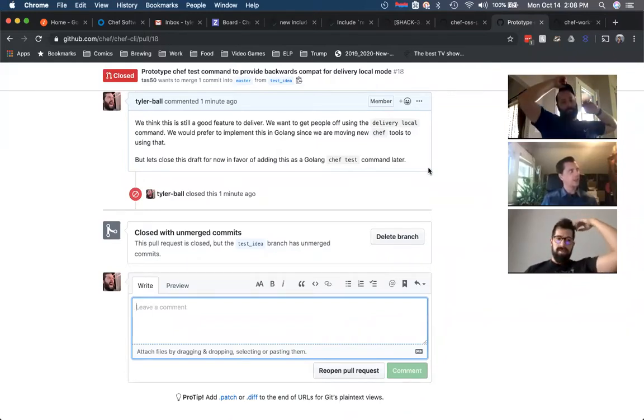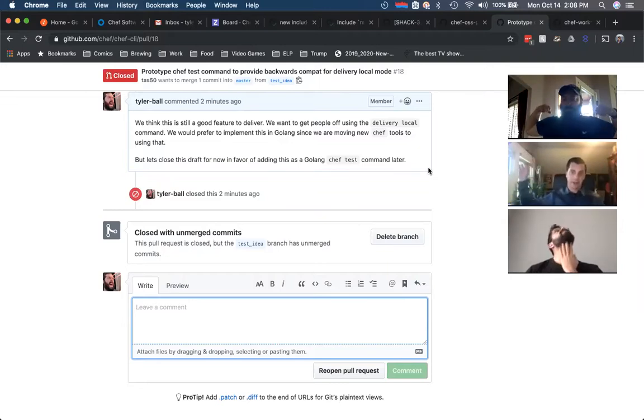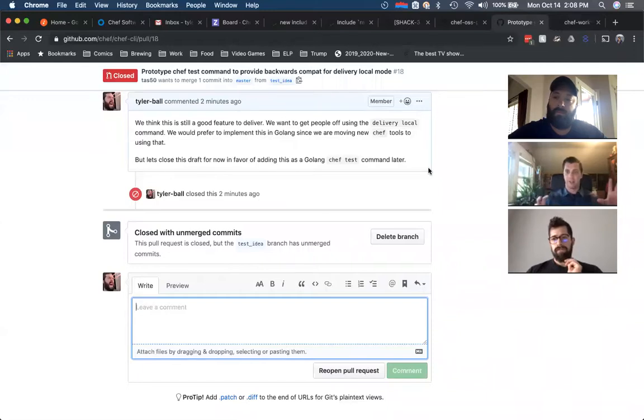Is the eventual goal for us to have 10 chef whatever commands that all go to 10 chef whatever Go repos, or would we be more interested in taking all the various command code and sticking it back into the Chef Workstation repo where the components Go stuff exists there? Right.